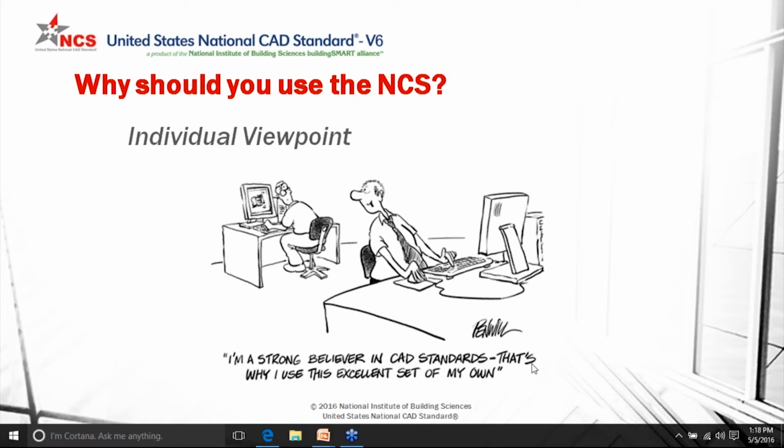That's the perspective that most people have. And a lot of them might be right that they have the best standard. The problem is that nobody's aware of that standard. Nobody has access to that standard, and nobody knows what it means. Only the guy that's using it really understands it. So let's be honest, not all firms have meaningful layer names. At a bare minimum, you need to know what the layer names mean so you can adjust the legibility appropriately to achieve the desired look on your drawings. If everyone was using the NCS and using it consistently, you would remove this wasteful task.